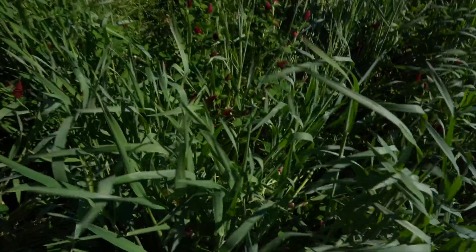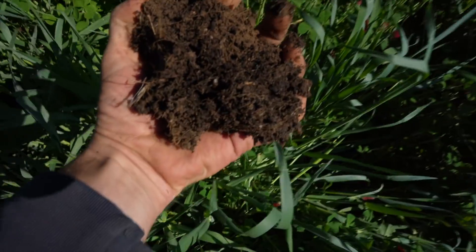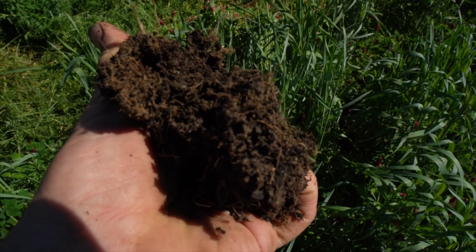Soil organic matter is a big reason to grow cover crops. If you don't have a crop growing, you're not feeding the soil and thus not creating soil organic matter. You want as many plant roots as you can, because roots are an extraordinarily long-lasting form of carbon. That will help to aerate your soil, feed the microbial life, and help gather nutrients. Buckwheat, for instance, doesn't have a huge presence in terms of soil organic matter contribution, but it is really good for nutrients.